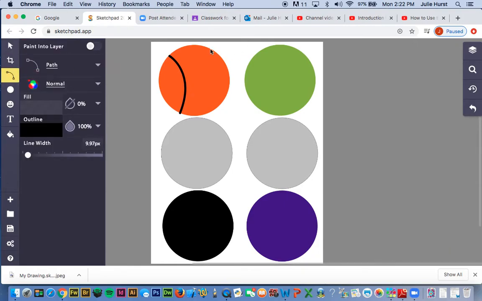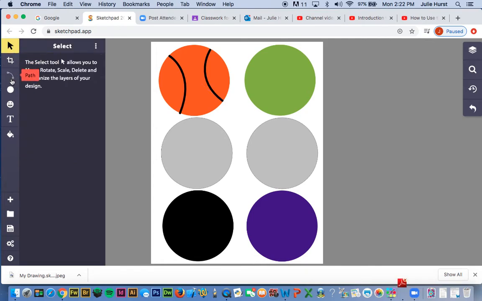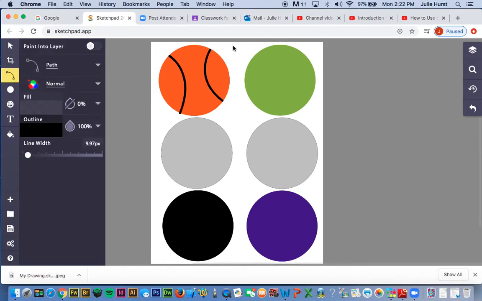I'm going to do another line right here, like so. I want to end it. So if you only want to draw one line, you just click the bottom. This works in a vector, so they work with points instead of just a regular paintbrush tool. You might have to get used to it if you choose to use this.